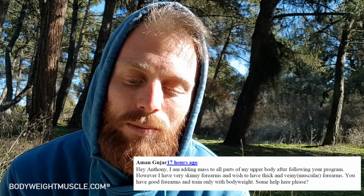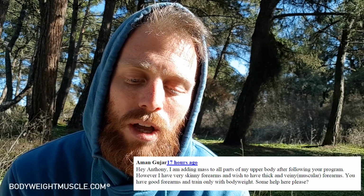You have good forearms and train only with bodyweight. Some help here, please. So Aman, my tip for you is to basically keep on training, all bodyweight exercises, especially the pulling exercises. Work on your forearms. The more you increase time under tension, so the more reps you're able to do, the more you'll be fatiguing your forearms with pull-ups, for example. Maybe if you're doing 3 reps in the beginning, your forearms don't feel it that much, but once you reach 8 reps, I would say, you'll see that things get more difficult.